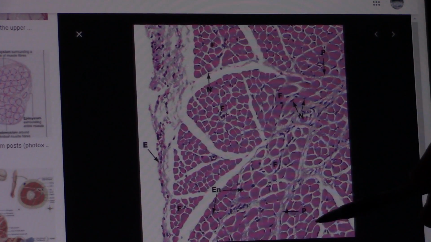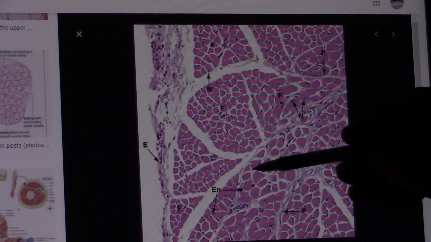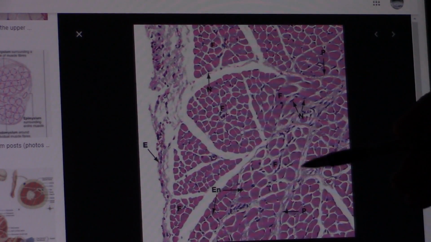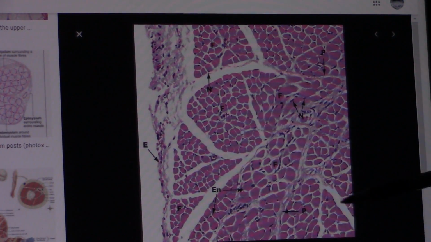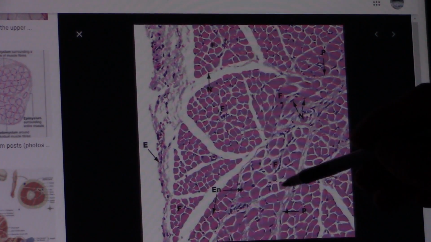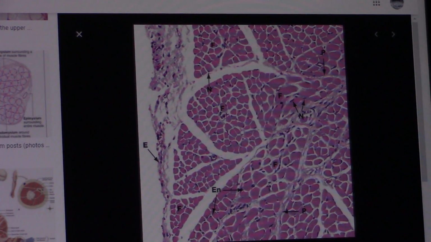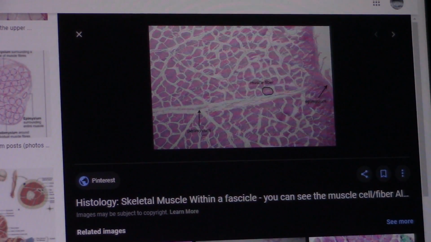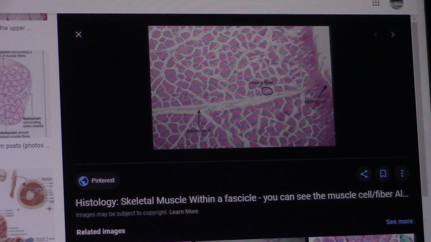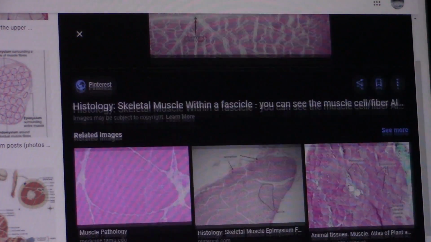Now the perimysium is the connective tissue that surrounds each bundle of muscle fiber. So each bundle would be surrounded. And then inside of there, you're going to have the endomysium, and it's the connective tissue that connects each muscle fiber, or myofiber, or the muscle cell itself in here. Okay, way down in here. So it breaks down and starts out bigger and gets smaller. Everything's surrounded in a synovial membrane. And there's so many different types of muscle that I'm not sure where we are, whether it's skeletal muscle or what it might be.